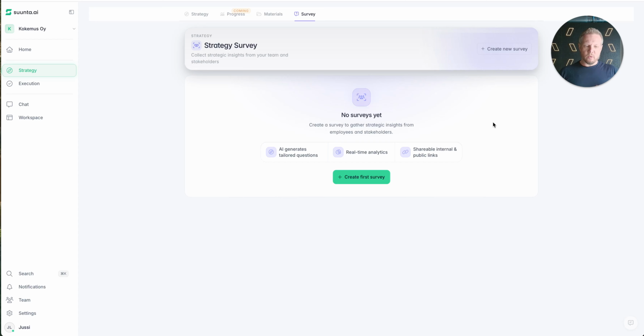tool. Well, what the tool will do is that you'll give it a target. I want to find out this and this to support my strategy. Then it will start generating AI-based questions. It will ask each of the respondents what their role to the organization is, so that then it can tailor the questions accordingly. So you can imagine that the chairman of the board will receive different kind of questions than, for example, an employee or a customer representative. But anyway, I'll show you how it works.